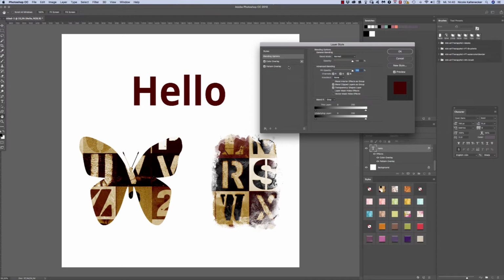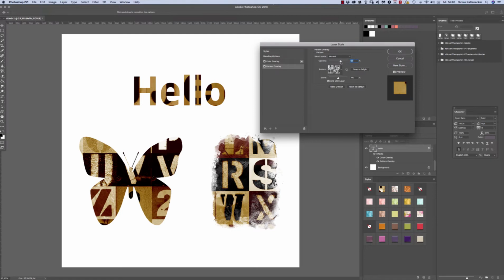In this special style, I have a color overlay. Let's turn the opacity up again. You can see slowly the pattern shows up more and more on the text. It blends from the color of the text into the pattern itself.